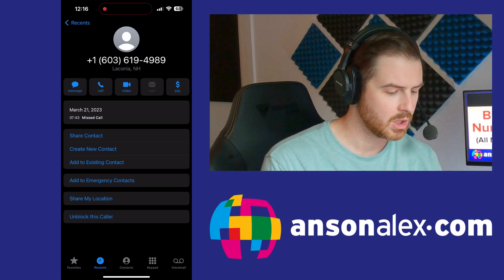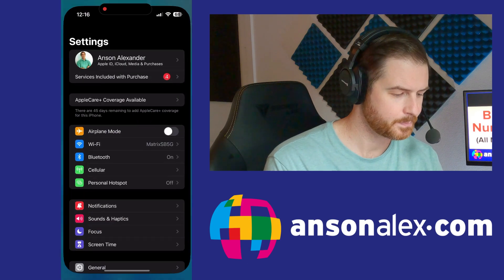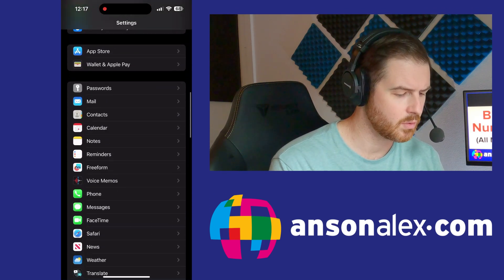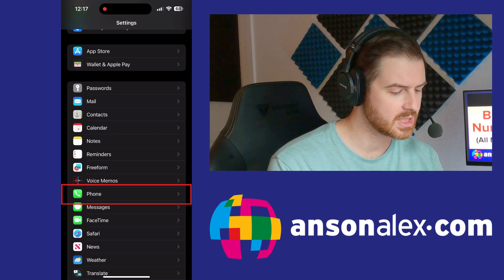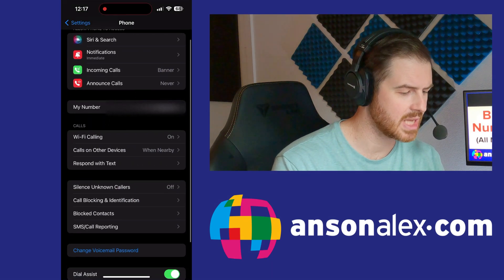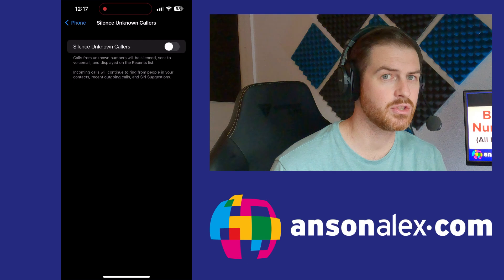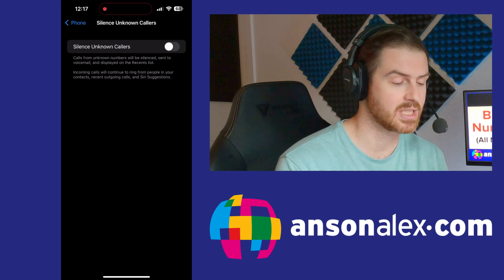So what else can we do? Let's go back to our home screen and go to Settings. From within Settings, let's scroll down to the Phone section. There are a few iOS iPhone settings that we can change, and there also might be some settings from your carrier. Let's tap on Phone. From here, you'll notice that we have a few sections. The first one is Silence Unknown Callers, and by default on iOS this is actually turned off, so this might be one thing right away that you can do to help avoid spam calls.